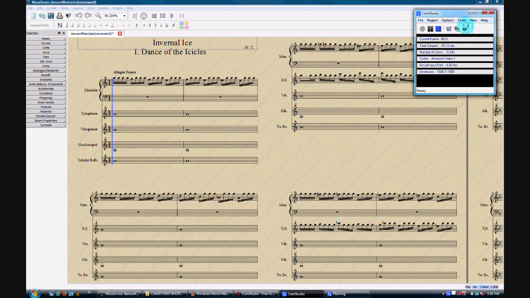Next step is clicking on this button right here. Initially, the program Cam Studio is set to record to Flash files, and those are pretty useless for what you want to do. You want to record them to AVI, which can be used with many different programs. Once you do that, the final setting you want to change is to change to region when you record.